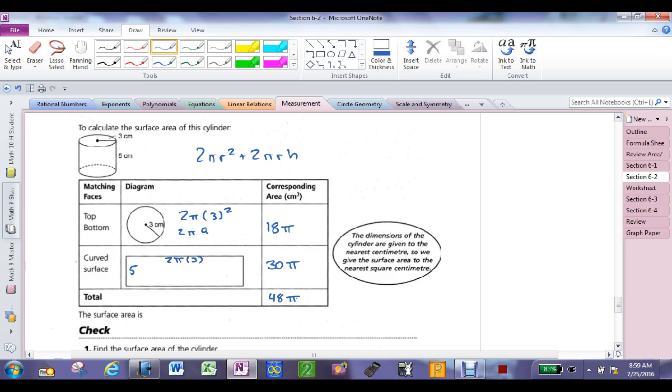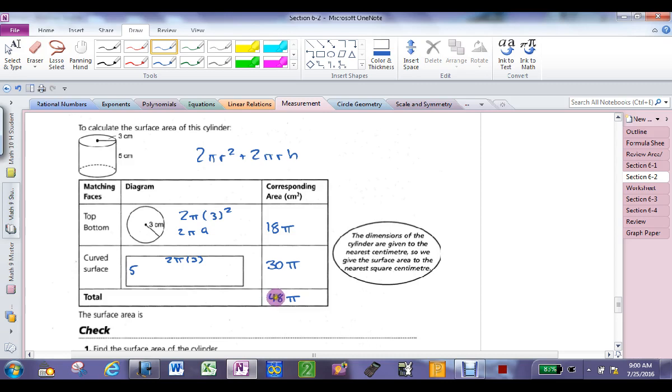What's your grade 9 answer? What are you going to do at the end? Round it. You're going to multiply that. You're going to go to 48 pi in your calculator. But before you touch your calculator, what are you going to do? Starts with an E. Ends with an E. Estimate.